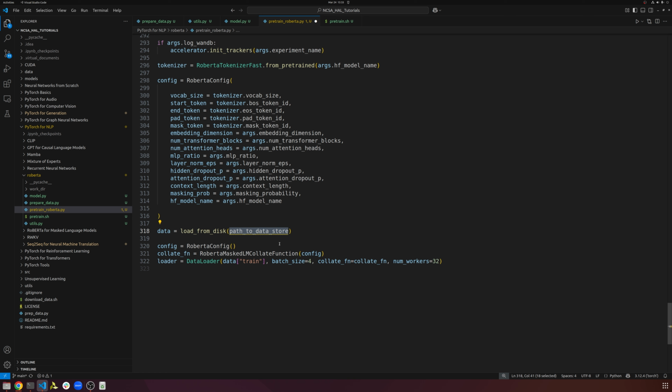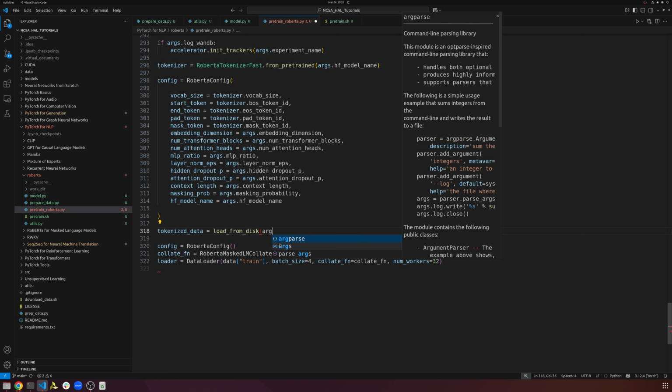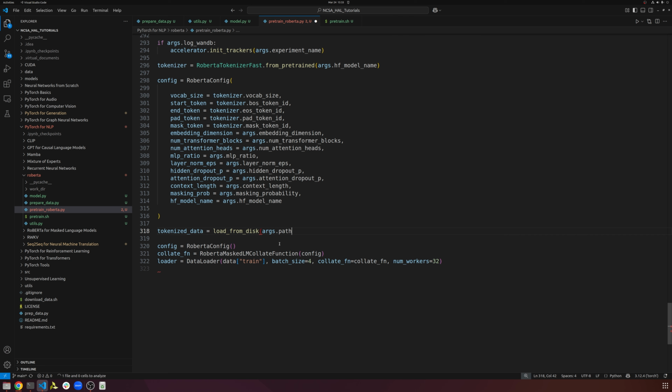So first of all, our data, or let's keep it the same, tokenized data, is going to be stored in args.path to prep data, right? That's my data set. And we don't need you anymore. We already are passing in our config right here with our masked language model, our collate function that we wrote. And then we will have both a train loader and a test loader, right? So let's go ahead and do that.